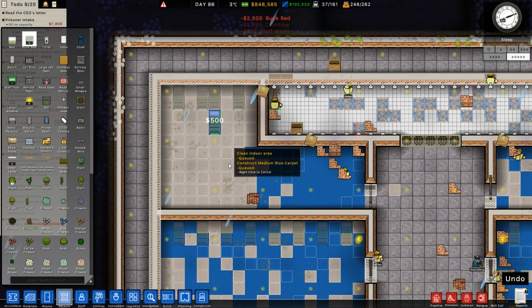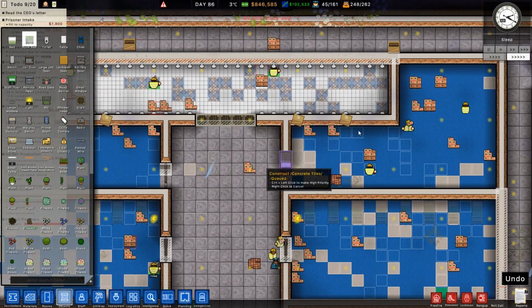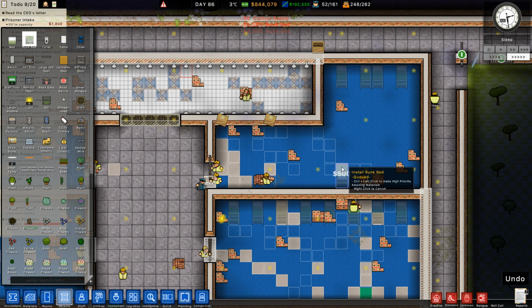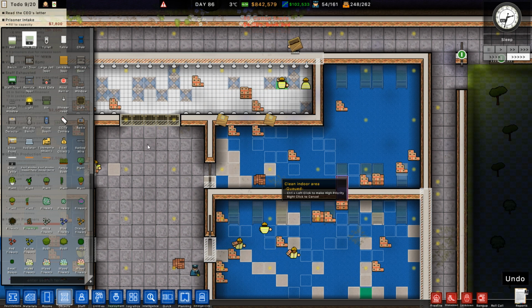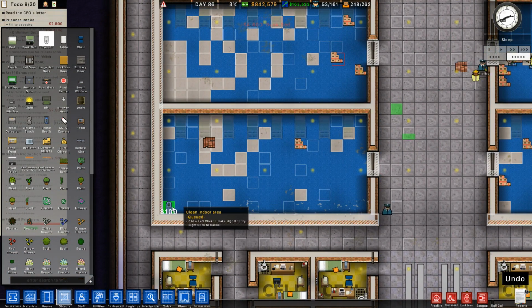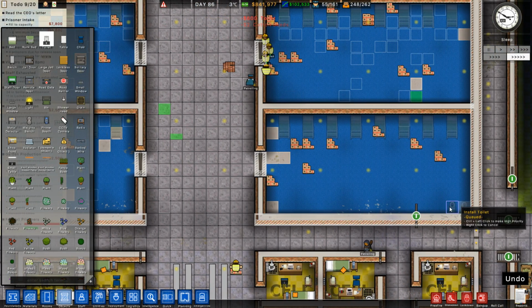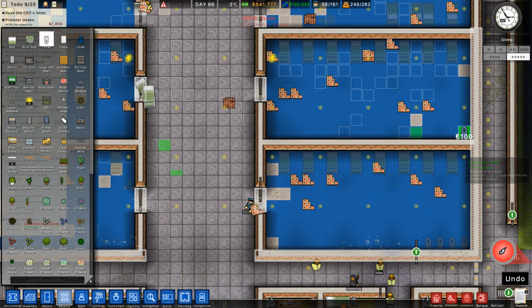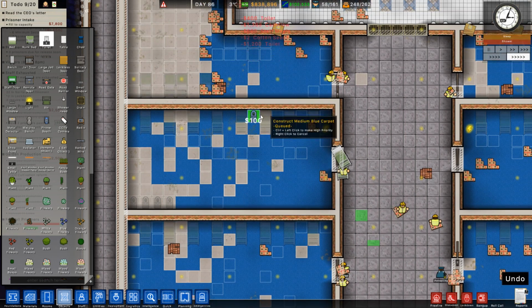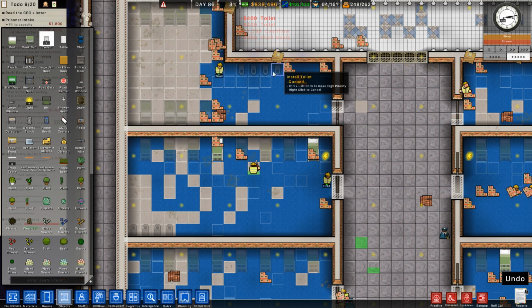1, 2, 3, 4. There we go. Oh, I like the shade of blue as well. Okay, we need toilets in here as well. So, we'll do 4 toilets in each one.